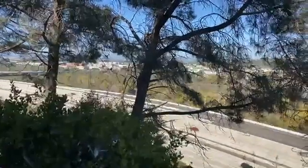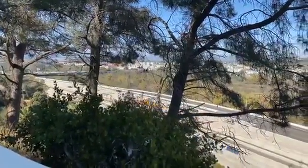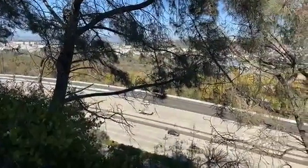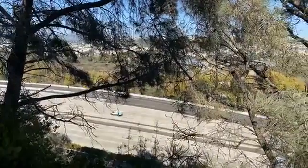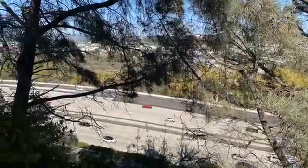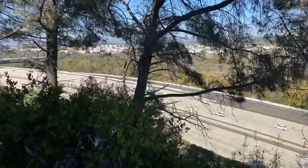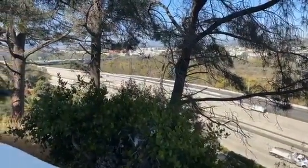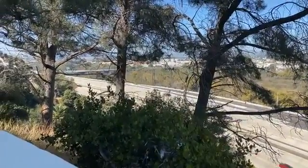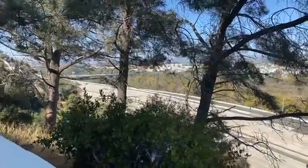Down where you see all these trees would be where the San Diego River is, and you notice how straight the course is now. The river never used to go straight out to the ocean. It used to wind around and then empty into the bay. But they changed that with the building of El Capitan Reservoir in the 1880s, and now it goes straight out to the ocean, which was a good thing because it was dumping sediment into San Diego Bay. And of course, when the Navy moved in, they had to dredge the bay in order to make it deeper. So it's a good thing that the river doesn't empty into the bay anymore, because they would have to continue to dredge.